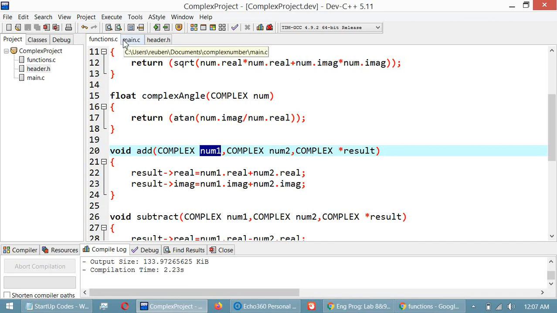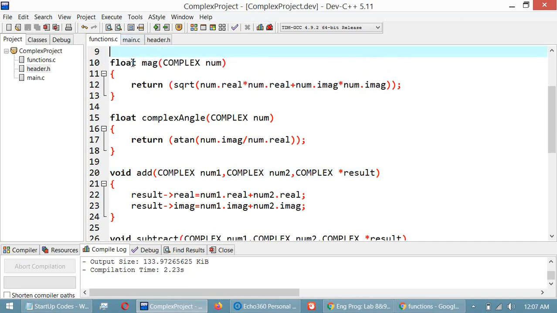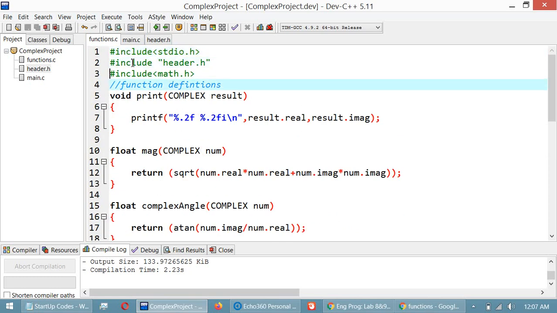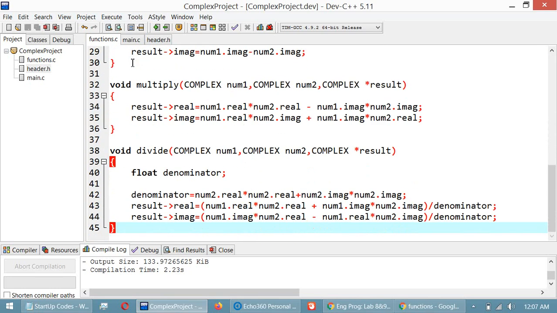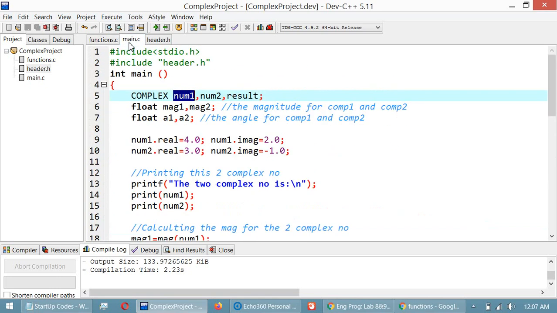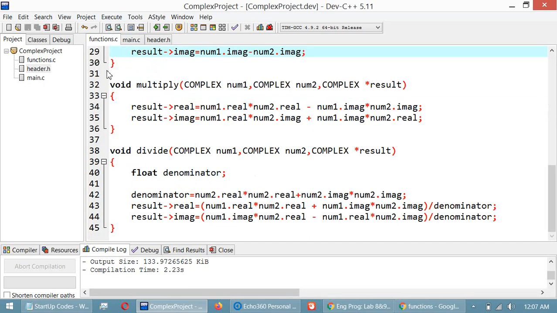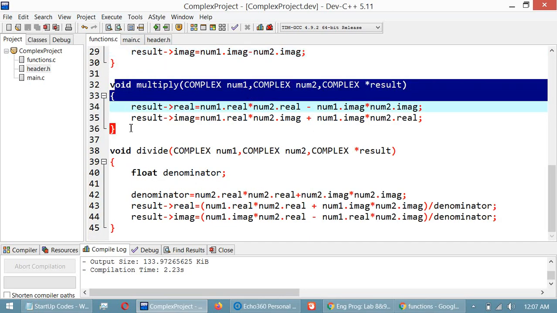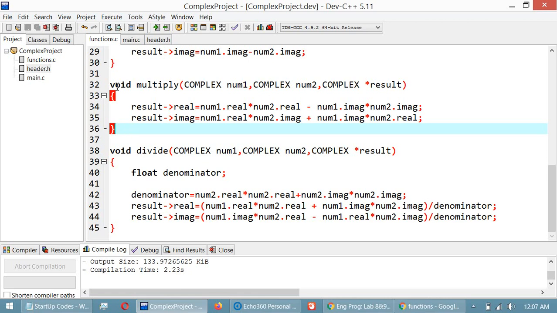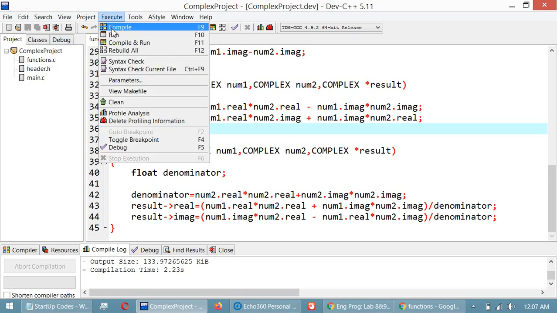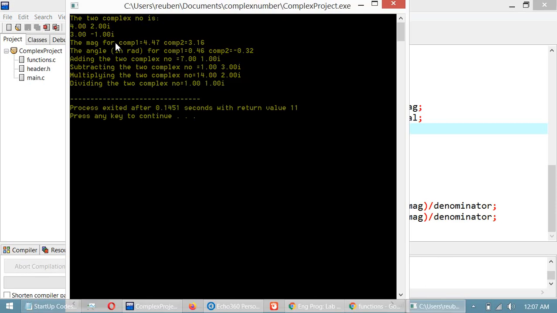So you need to make sure they are in three files. This is multiple files. The reason for multiple files is to make group programming easier. In the workplace, every function will have its own file. But in this case, we only have 3 files, 2 C files and 1 H file. And when you compile, it should show you that.